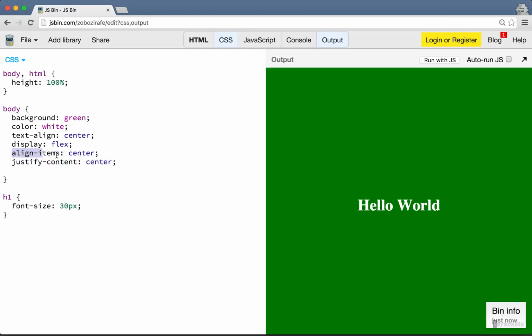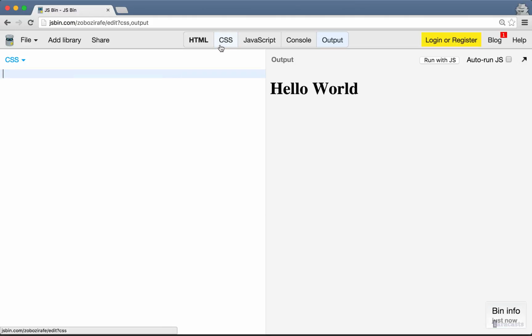Okay, so if this is the cross axis, justify content is the main axis, so left to right. So we're saying here, justify to the center. How do we want to align things? So if I were to change this to, once again, flex start, we're on the left, and flex end will be the opposite, toward the right. And of course, there's a few other values you might use, but this will get you started. Okay, let's do another one.